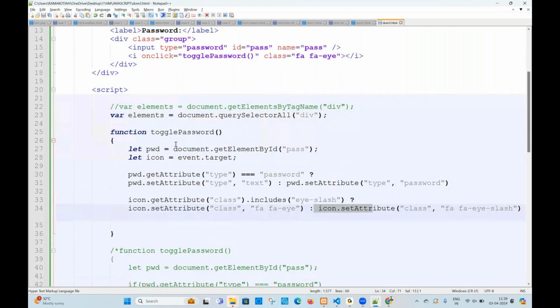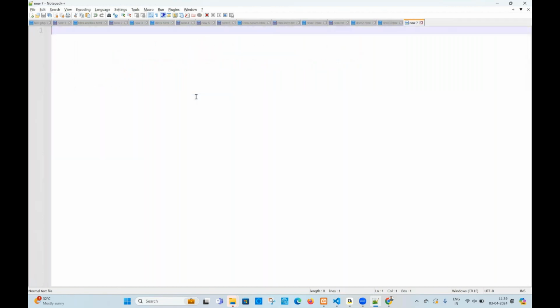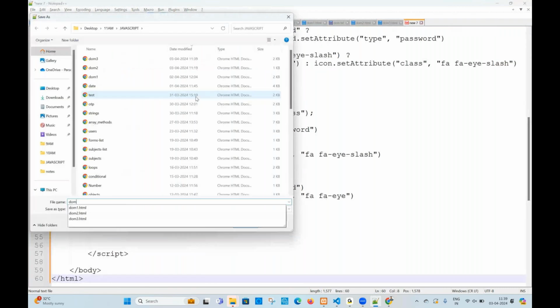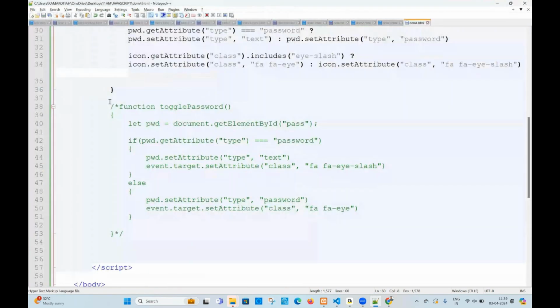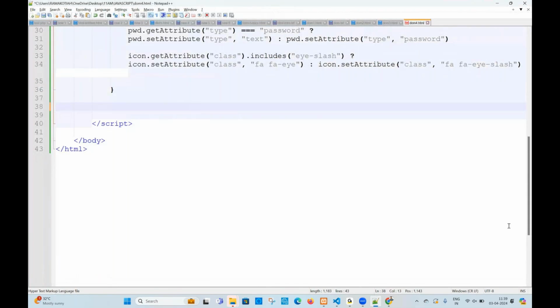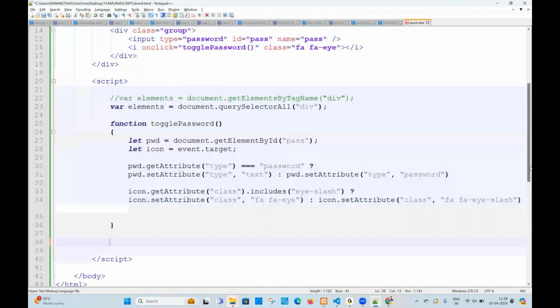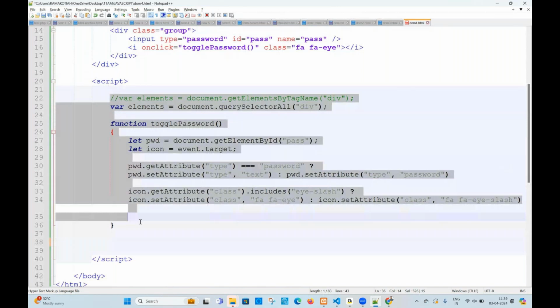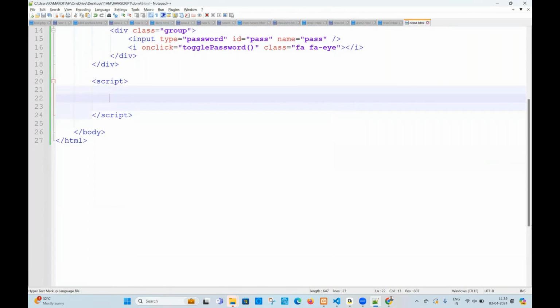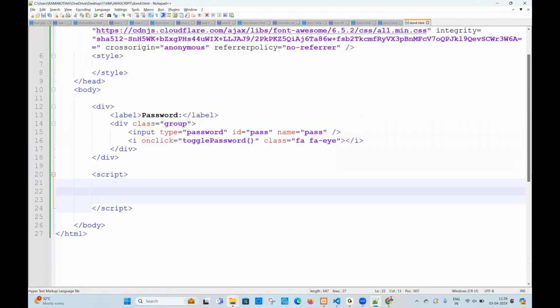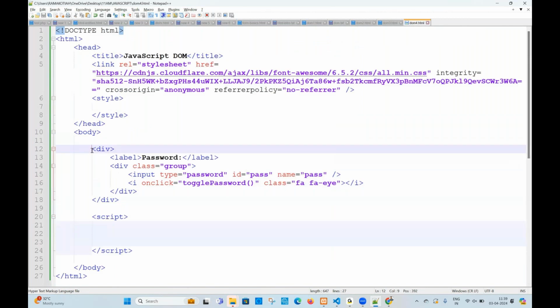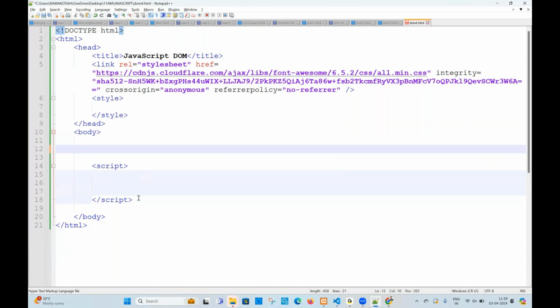Right. Another example. Let's go for another example. dom4.html. H1 open, H1 close. Pick me to hide.